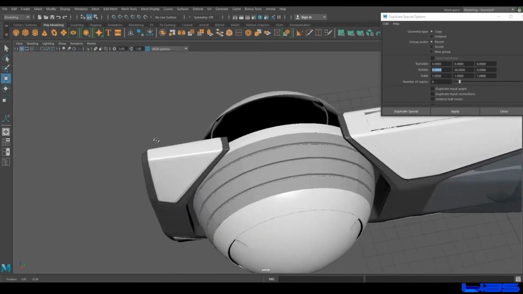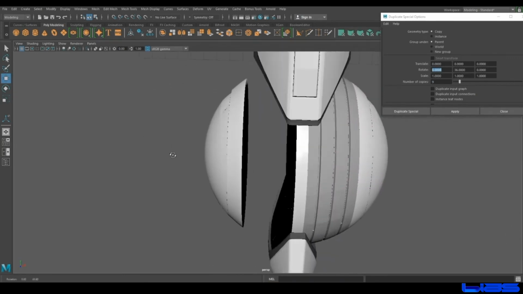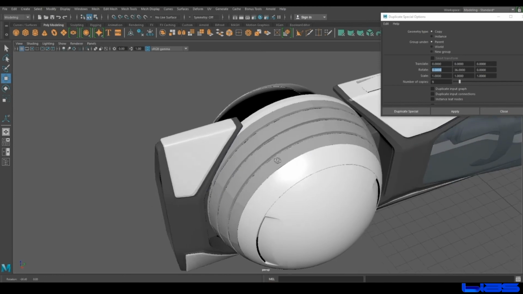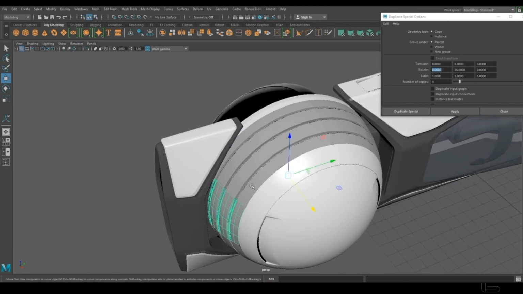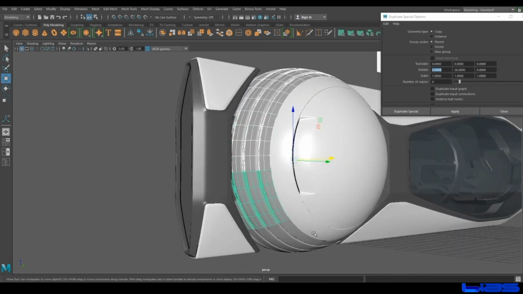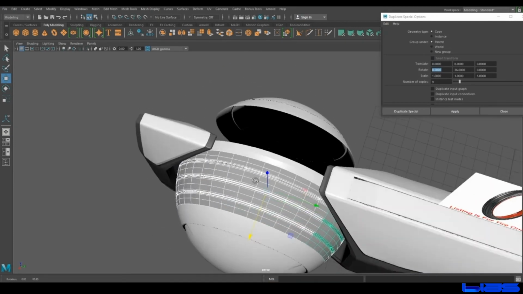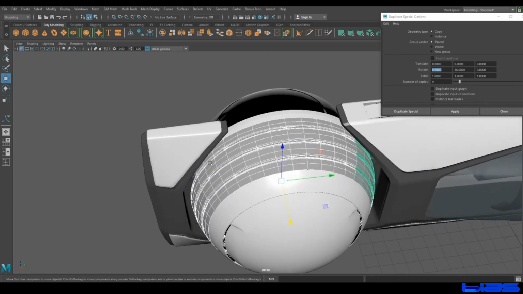It's rotated now. Now the thing is, we need to combine all of that, because you see it's not connected. Okay, so let's just select all those guys, and we're going to combine them.